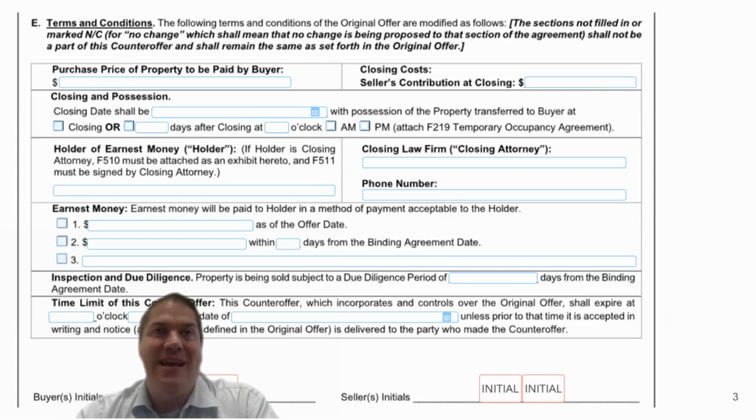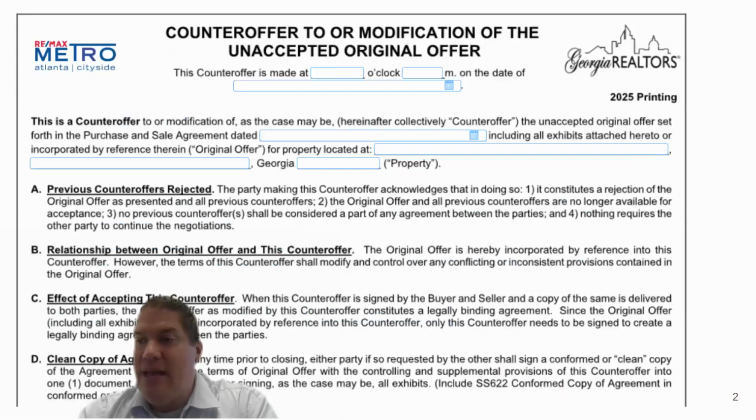So here's the reality. If that original purchase and sale agreement offer doesn't have a time limit on it, it is open forever and ever, amen. Doing a counter doesn't negate. Go back to the language here. Oh no, I'm sorry.